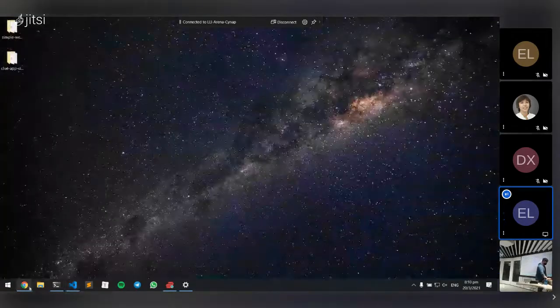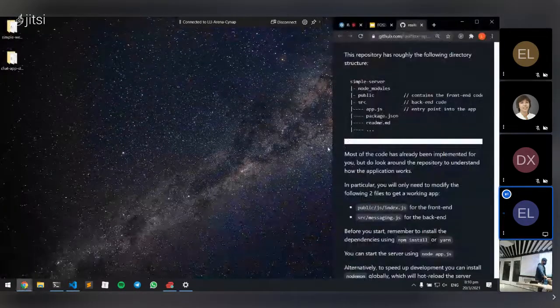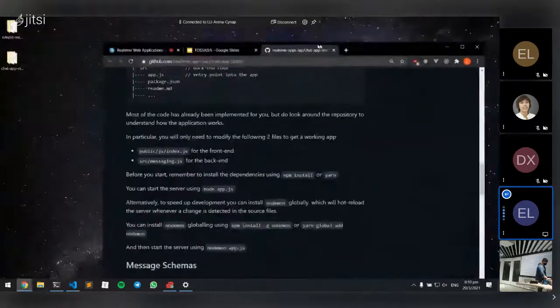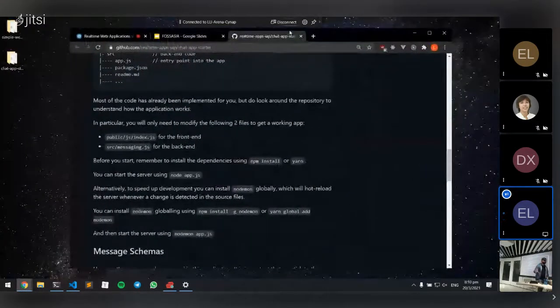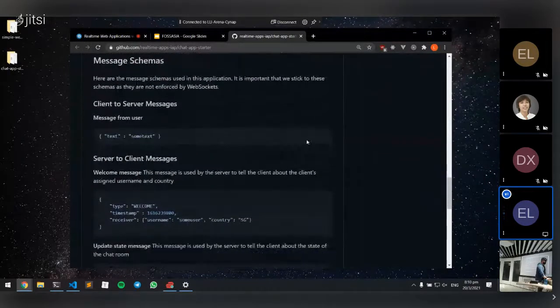So in the absence of the framework, or rather the protocol allowing us to send messages of different types, we have to come up with our own message schemas. So over here, we'll just define at the start some of the schemas used in this application. And it's important that once we define these schemas, we stick to them. If not, things get messy. It's not very good, right?